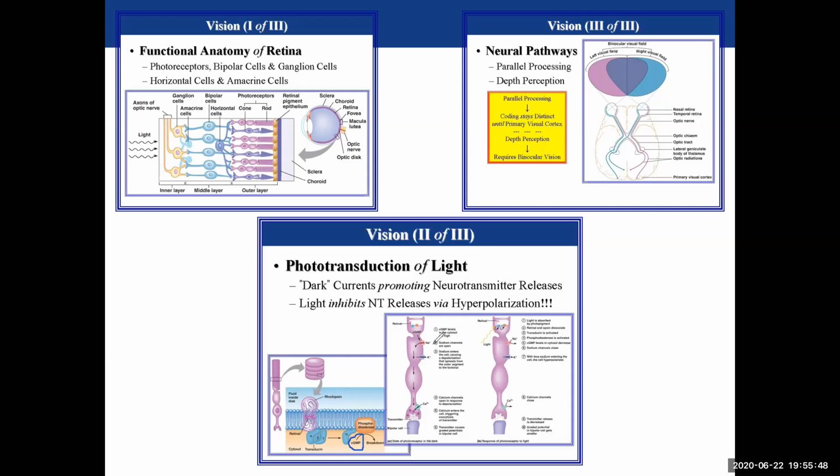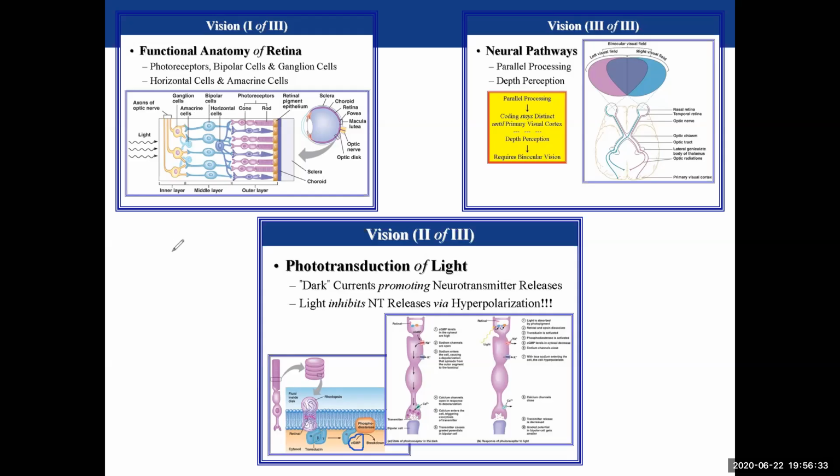So sodium channels are open, allowing sodium influx. There's potassium efflux here, but there's a net incoming of positive charge that depolarizes the membrane. That depolarization is picked up by the voltage-sensitive calcium channel, inducing calcium influx and releasing neurotransmitters. These neurotransmitters bind to the receptor, generating a graded potential on the bipolar cell. The bipolar cell in turn generates more graded potential going toward the ganglion cells, allowing the ganglion cell to reach threshold and fire an action potential in the dark.